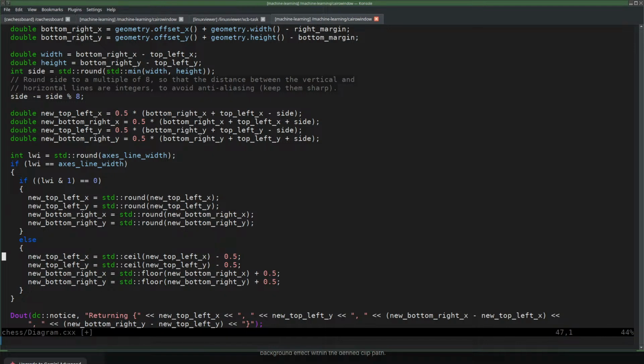But yeah, what I just said should work. Here we have a half. They should round the same way. This is not rounding the same way. This one is doing ceiling, this one is doing floor. But okay, this one is doing minus a half, this one is doing plus a half.